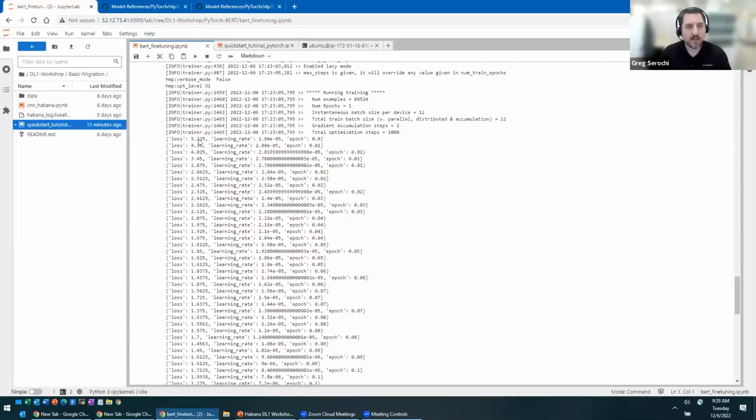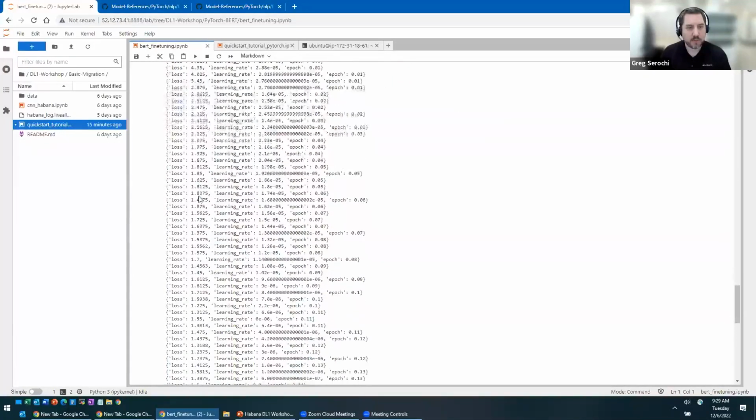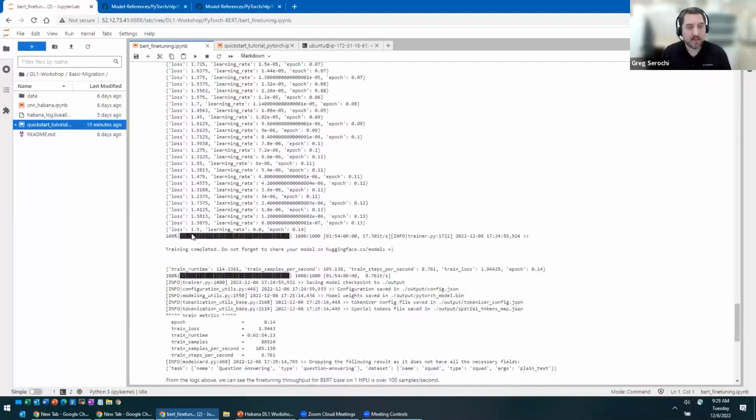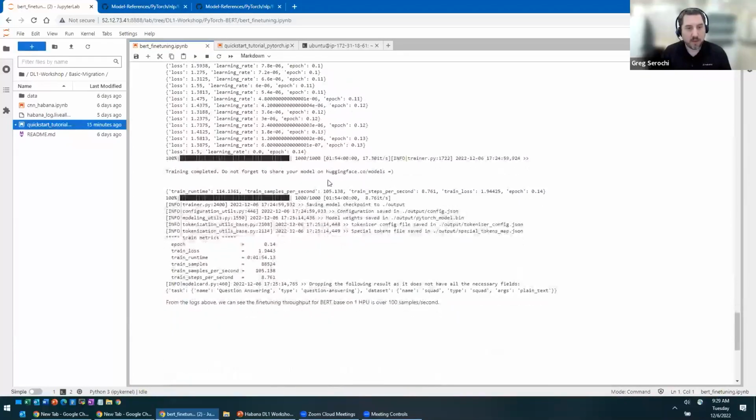So we see now the loss is continuing to go down. The learning rate is continuing to become more refined and more specific until we get to the end where we have a nice loss function here of 1.5. And the model now has been fine tuned. And that took only 1 minute and 54 seconds.